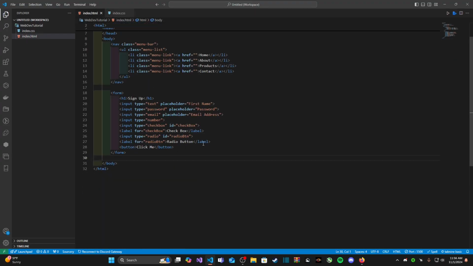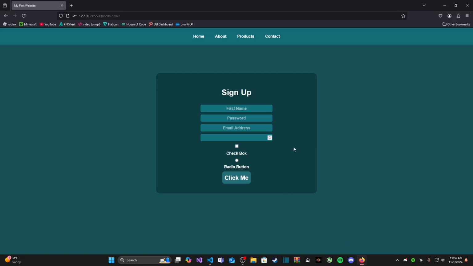With some basic HTML, we pretty much made a mock sign-up form. Think of this click me button here as a form submission, and for some reason when I click it, it just refreshes the page. Let's remove that. But we made ourselves a little simple sign-up form with some basic HTML and CSS, and in the future, we're going to tie this to a script. So don't chuck this and make your own just yet, or if you want to make your own, you can.